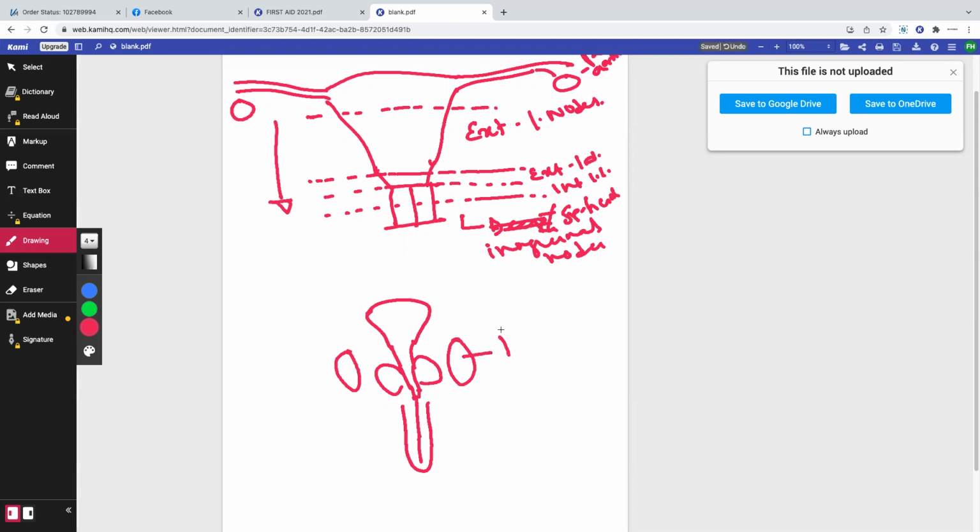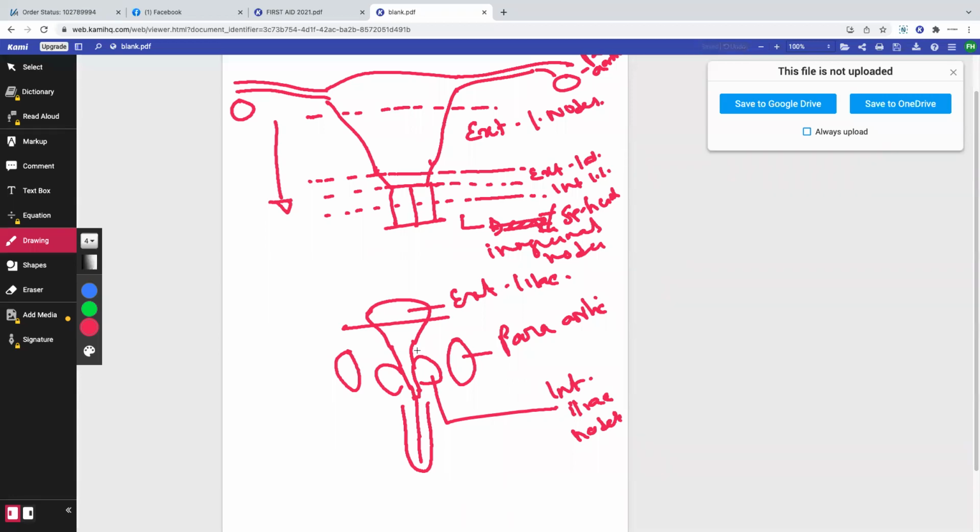So these testes are going to drain into the para-aortic. Then this superior portion of the bladder is going to drain into external iliac. Then you have the prostates, and then you have the corpus cavernosum. They will drain into the internal iliac. So prostate drainage is into the internal iliac nodes. Very important to understand, because whenever we have a prostatic carcinoma, the lymph node which you should check first is the internal iliac lymph nodes.